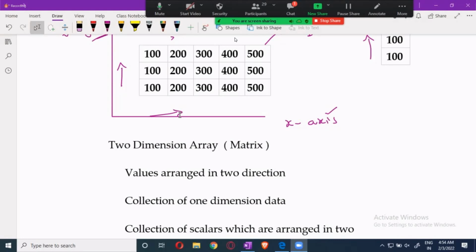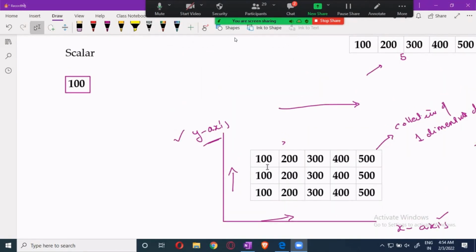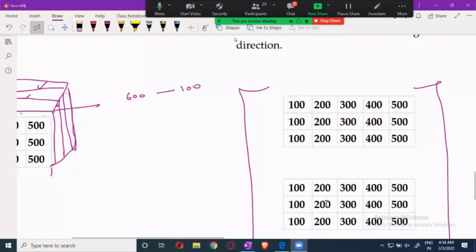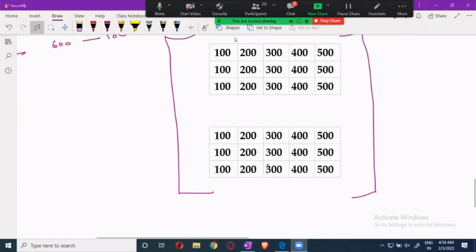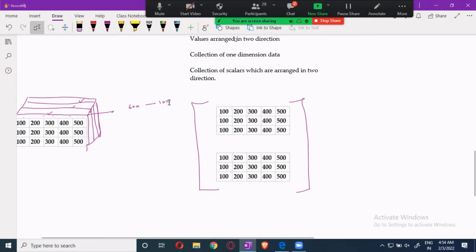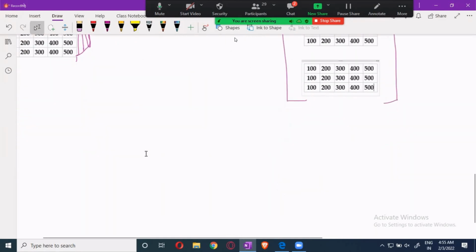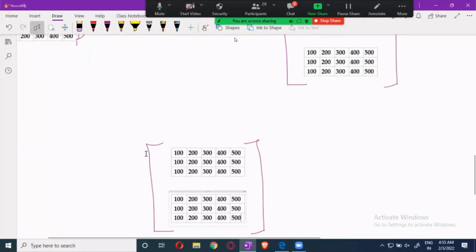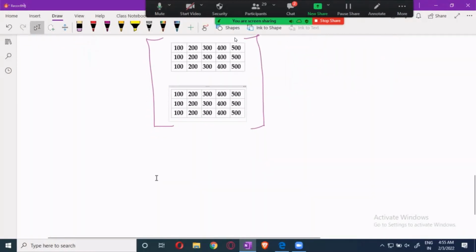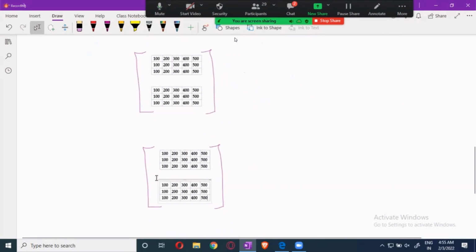Now, the power of NumPy is that it can hold data of n dimension. There is no limit for that. So this is two dimension. A collection of two dimension is called three dimension. A collection of three dimension is called four dimension. Simple. If you want me to show that four dimension, let me edit this one. Now, this is three dimension. Now, we are going to keep the four dimension. This is one three dimension, right? Give it one more three dimension. What will happen? This will become the four dimension.